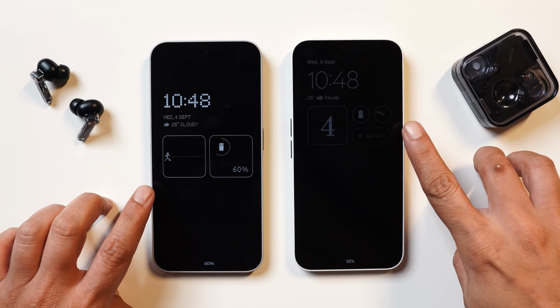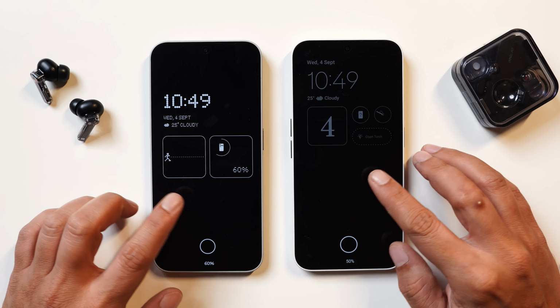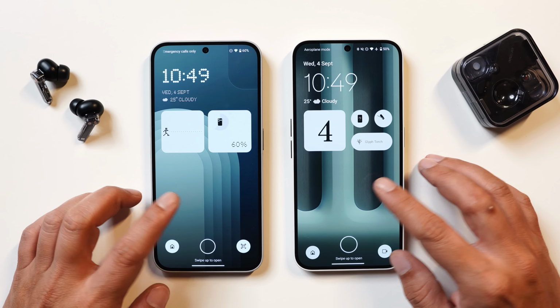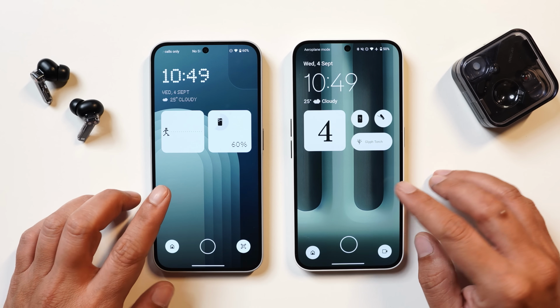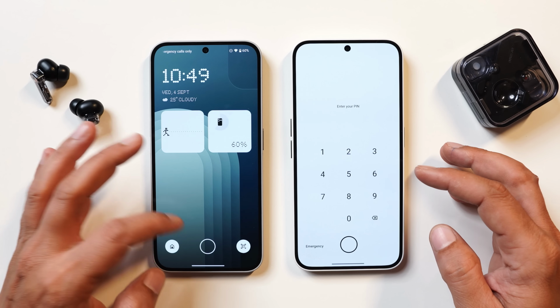Also, you can take a look at the changes in the always on display, which is similar to what we saw on the lock screen. And if you also see the AOD transition, it's exactly the same. By the way guys, let me tell you, they still haven't added the new animation that was mentioned by Carl in the past. Those things will also come with a later update.